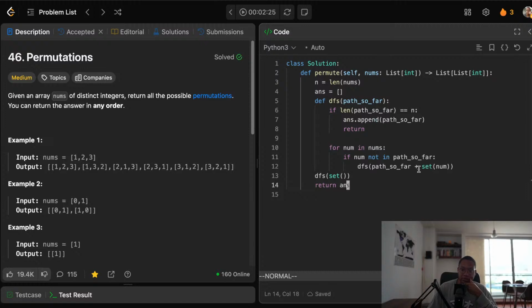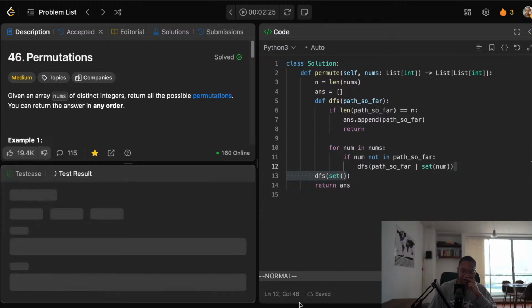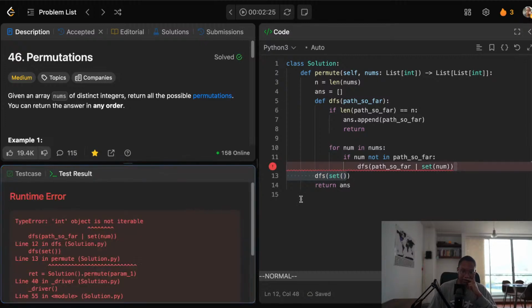And this should be fine. This should allow you to add it. I don't know if you can add sets together. I think it has to be like this, or like dot union or something. I think it's like a bar.